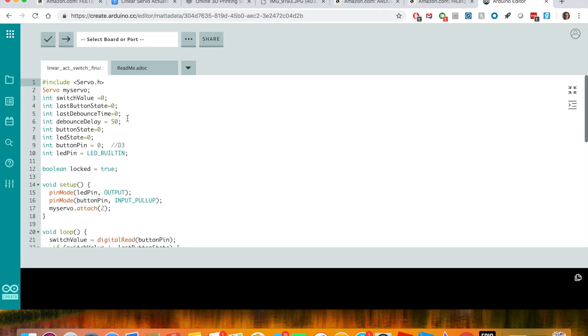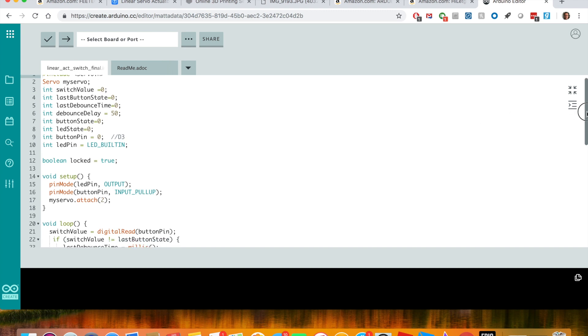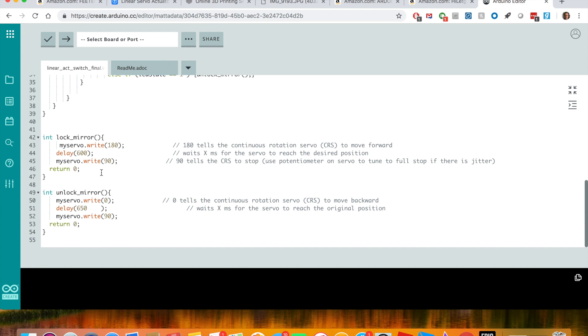Here's the code I used to get this running. It's put together from some Arduino examples — it's only 50 lines, not much. You should be able to copy and paste this and it should work for your usage. The only thing you might have to change is this delay time to lock the mirror, and this delay time to unlock the mirror. The way these servos work is this command basically turns on the servo in the forward direction and it will run that way until you say stop. So we're saying go forward for 600 milliseconds — that's how long it took to fully lock mine. And then to unlock it, I just increased it a little bit, pulling the servo back for 650 milliseconds. You'll have to play with those two values, but that should work fine for you.